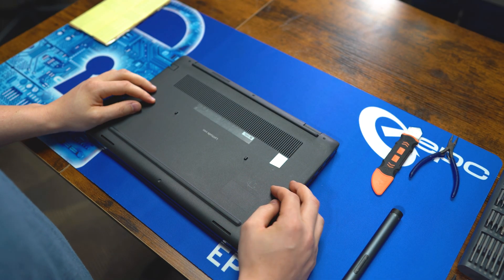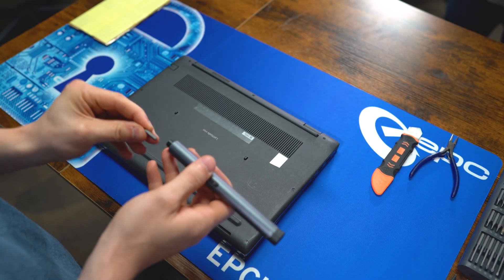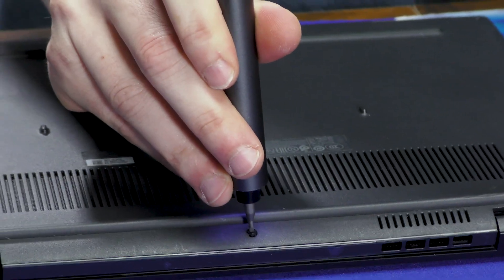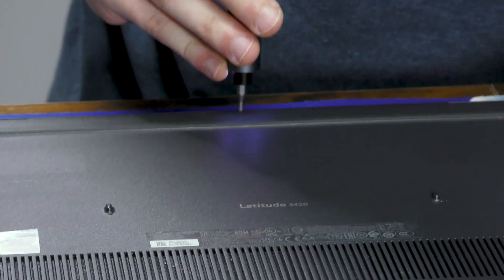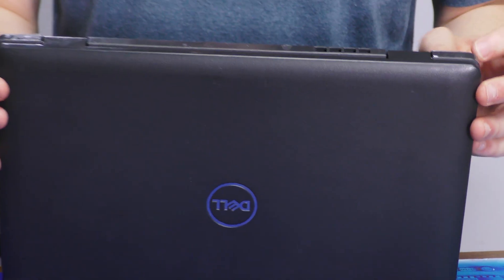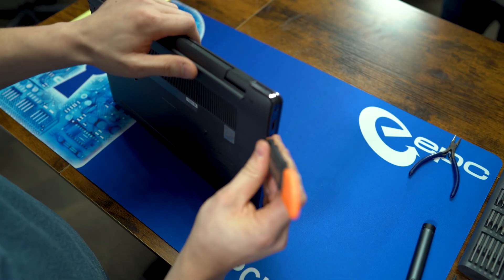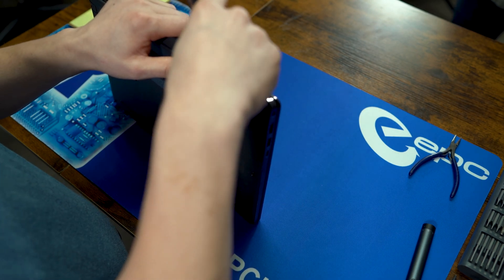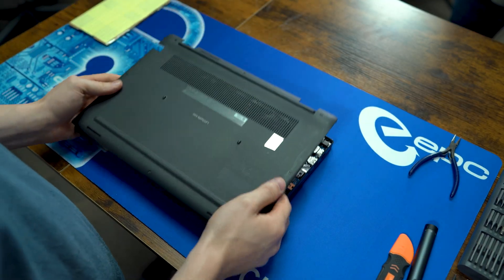For starters, we need to take off the back cover, which is going to entail these eight captured screws in the back. You'll have to use a smaller bit for this — I use a pH zero zero. When you unscrew the screws, these two corners at the top will actually push away from the case, so that's a good place to start. Let me just get a tool right in there on the corner, and then we can separate the case from the back cover. And it just pulls right away.